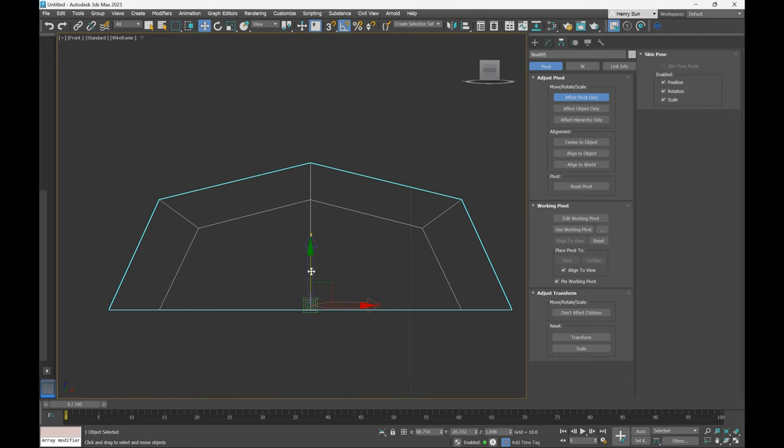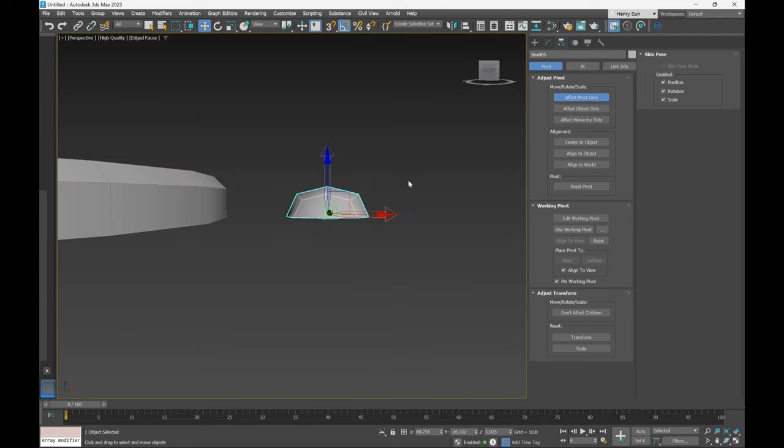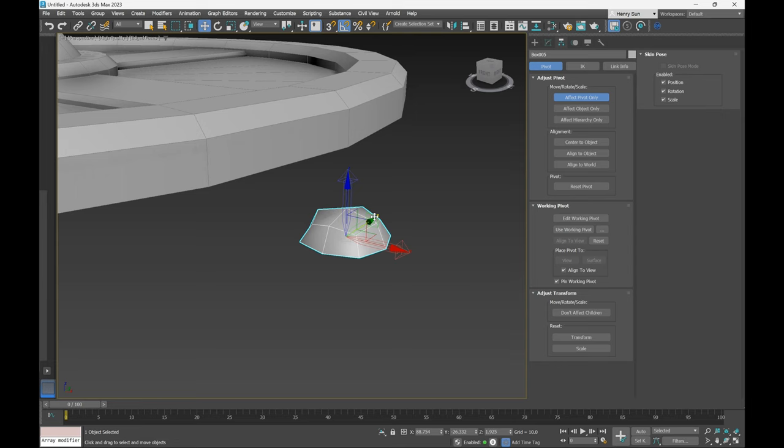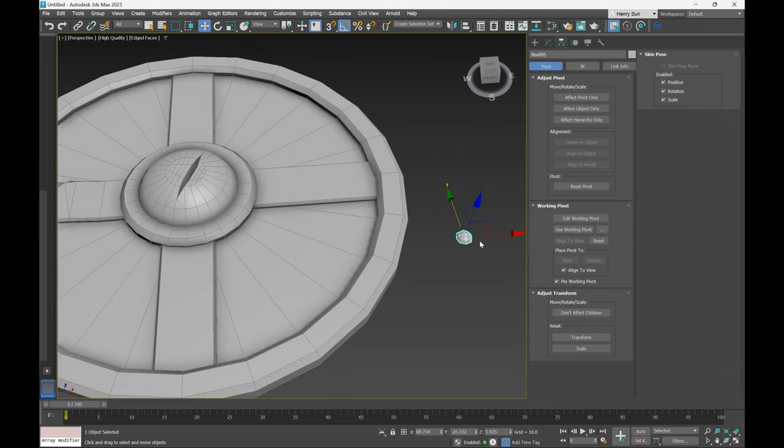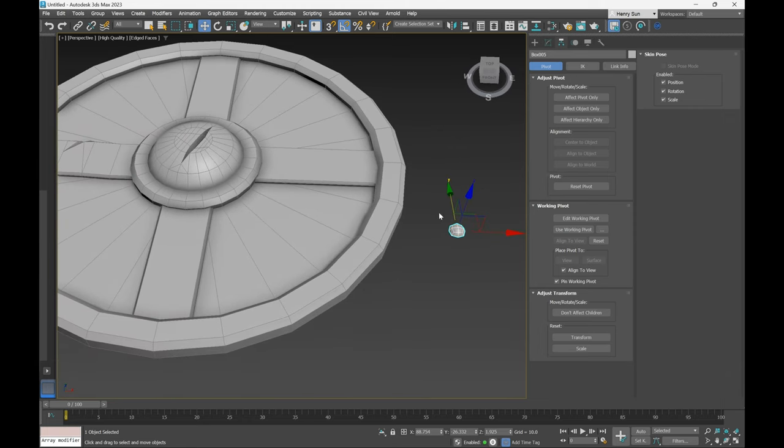I'm just going to eyeball this. Let's go to the front view. And I kind of want it to go in a little bit. I don't want it to be exactly on that point, just a little bit up. Let's go back to perspective by pressing P, and let's turn that effect pivot only off. Now, in this case, what I want to do is just eyeball this. So I'm going to right click, go to the bottom right quad menu, which is this one here. And we have a tool called placement. I'm going to click that.